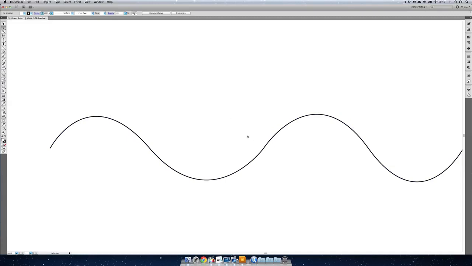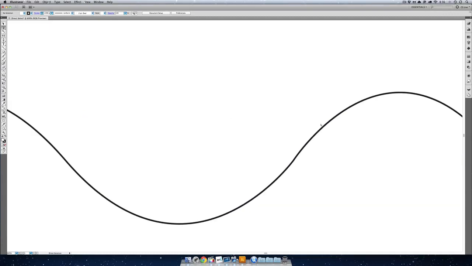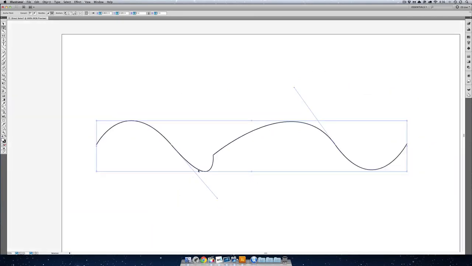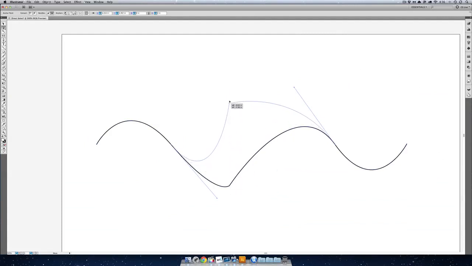Or you can zoom in and watch what the direct selection tool does. When you hover over this path, and it says the little word path here, it shows you the line, right? And then when I get to a point, it highlights it. It becomes a square. So now I can click that point, and I can just pull it. And I can move it around. And you can see it's doing a little bit of funky stuff with the path, but basically, I can remake the shape in a totally different way.